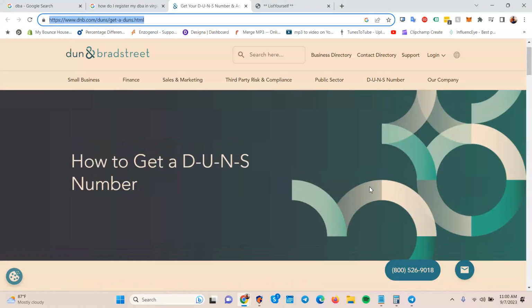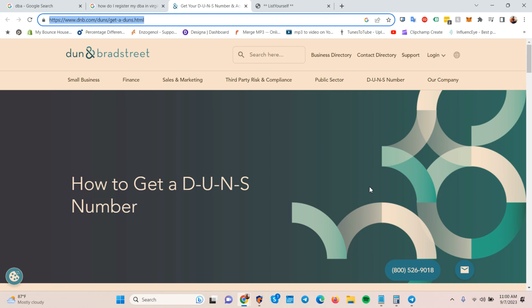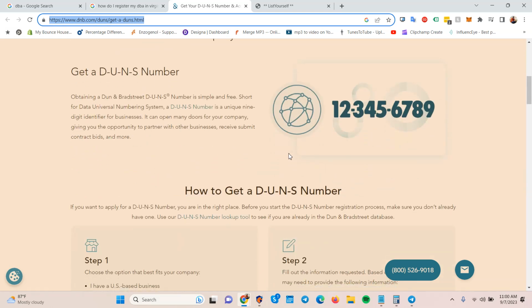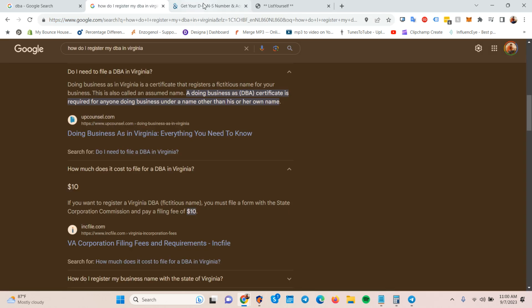It's not something that's highly important, but it's a good thing to get set up in the very beginning. It's just going to ask you for your business address, and it's going to give you a number, a DUNS number, which is kind of like an ID for your business. Now, one important thing to mention about both of these, there are many, many companies that are going to try to get you to charge for this service.